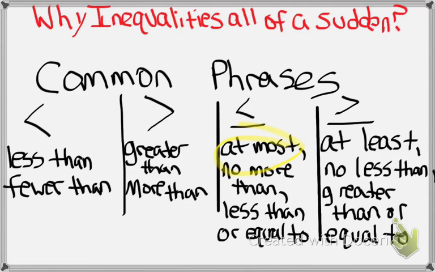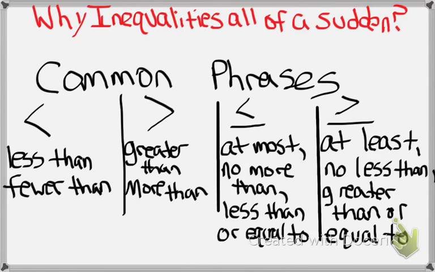So when you have questions like that and you're trying to figure out what you can spend, those are technically all less than or equal to questions, because you're welcome to spend less than $50 or you can spend exactly $50, but you cannot spend $51. You don't have enough money, you only have 50. So that's an example. Many problems actually are inequalities using these common phrases.